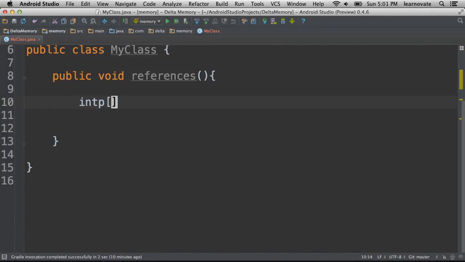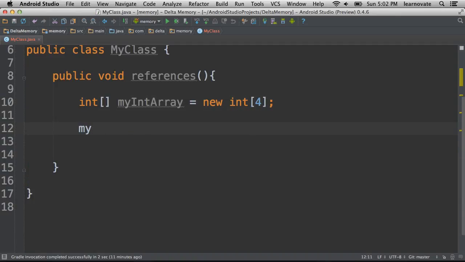Let's say we wanted to create an int array. So this is an array of ints. I'll just call it my int array. And we're going to have to specify when we first create it the size of it. So this means there's 4 different positions, 4 different memory lockers, each of them being an int.